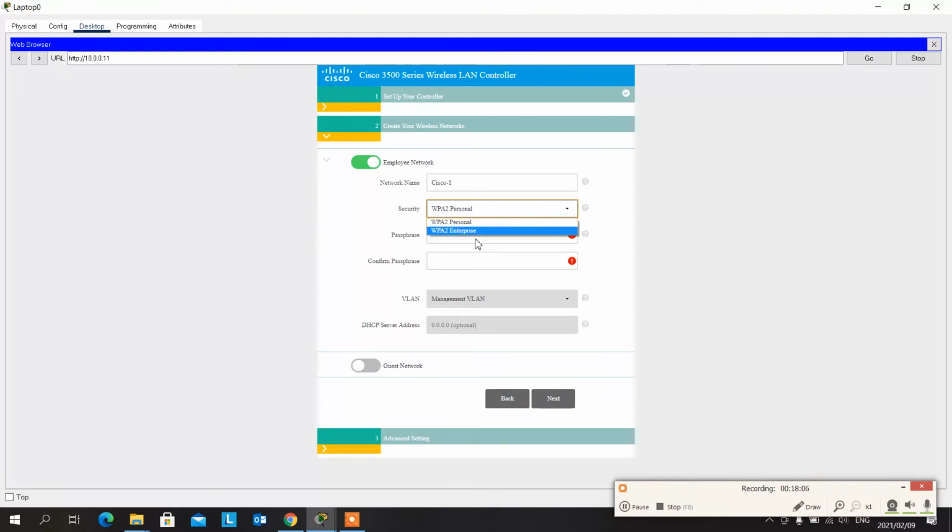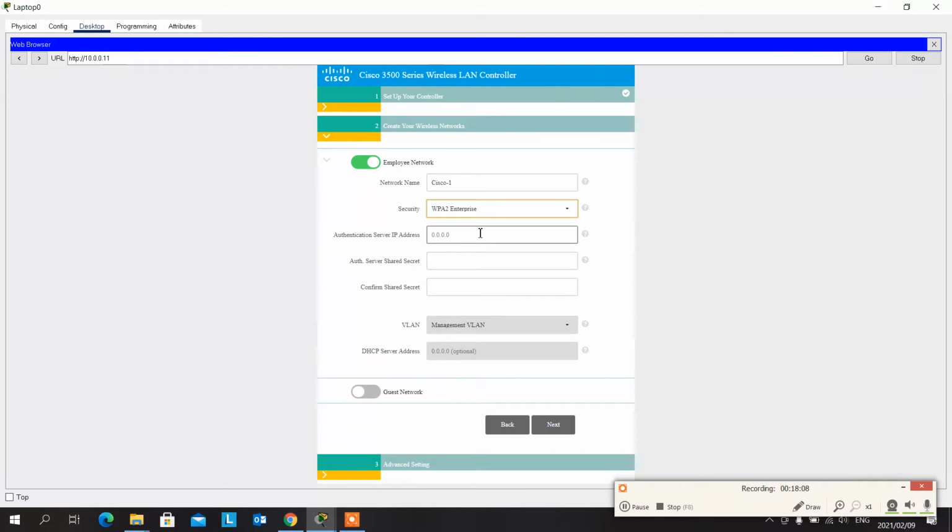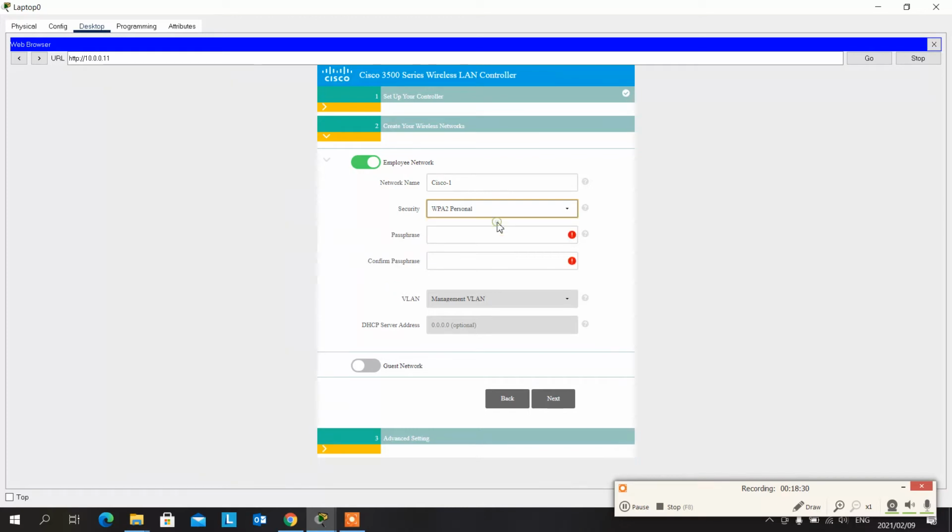But for WPA2 enterprise, we need a AAA server so that the wireless LAN controller will receive the username and password, give that information to the AAA server, and check if the AAA has your information on the system. We don't have that AAA server, so the one we're going to use is WPA2 personal.